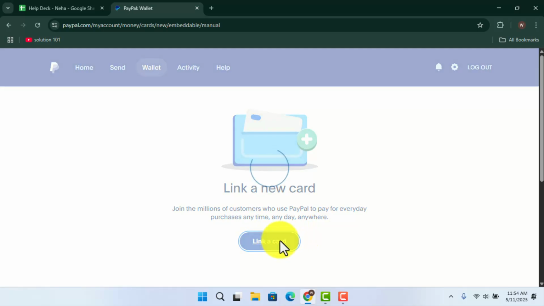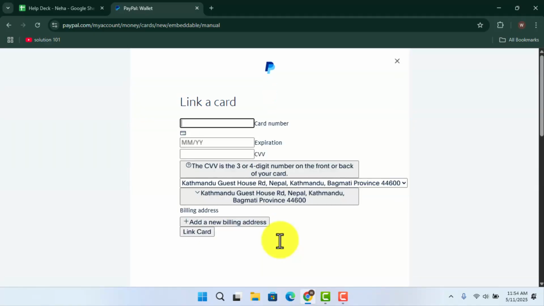You just need to go ahead and enter the credentials of your card, that is the card number, the month and year of expiry, the CVV code, and your billing address, all that. Once you're done with that, PayPal will ask you to enter a deposit, or according to the bank account that you have linked, you might be asked to verify it. So PayPal may require you to verify your card through small transactions or by providing additional details. Once verified, your debit card will be linked to your PayPal and now you're ready to use it.